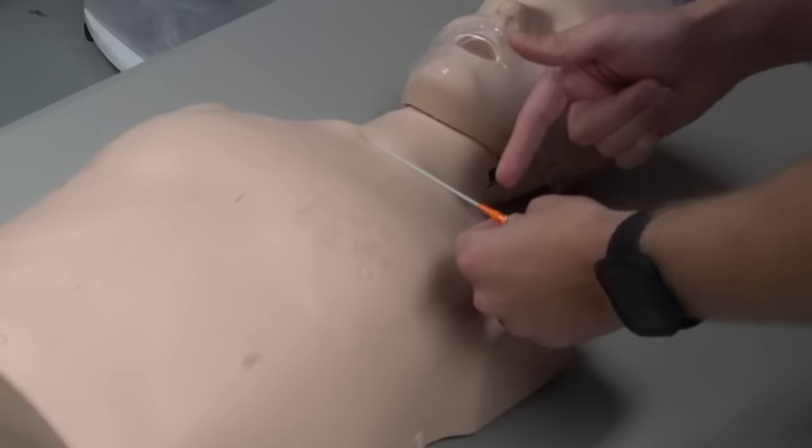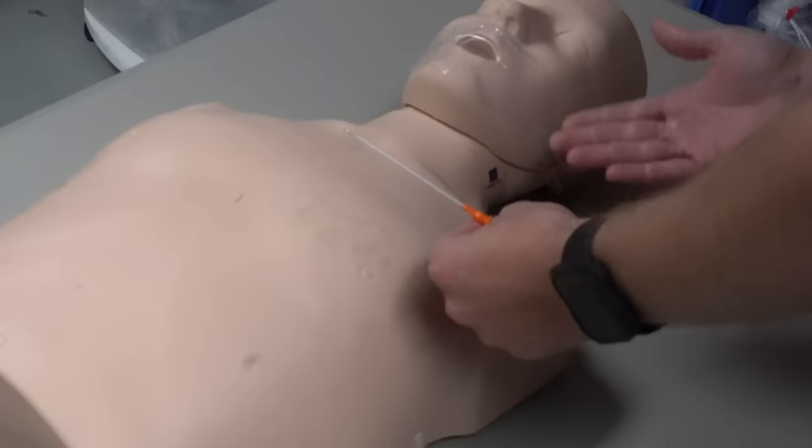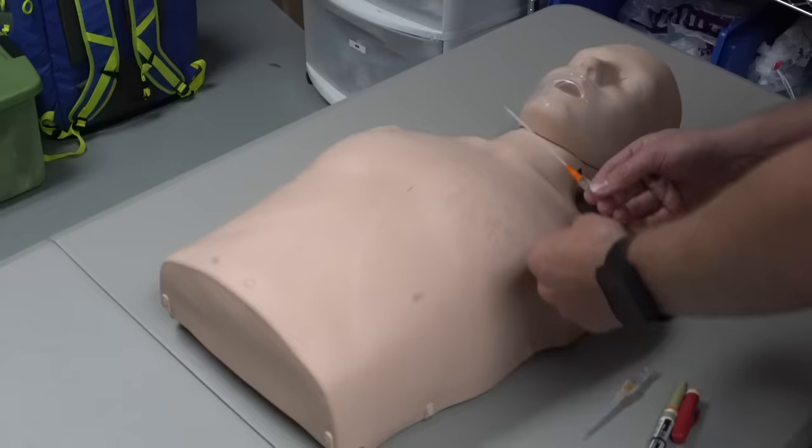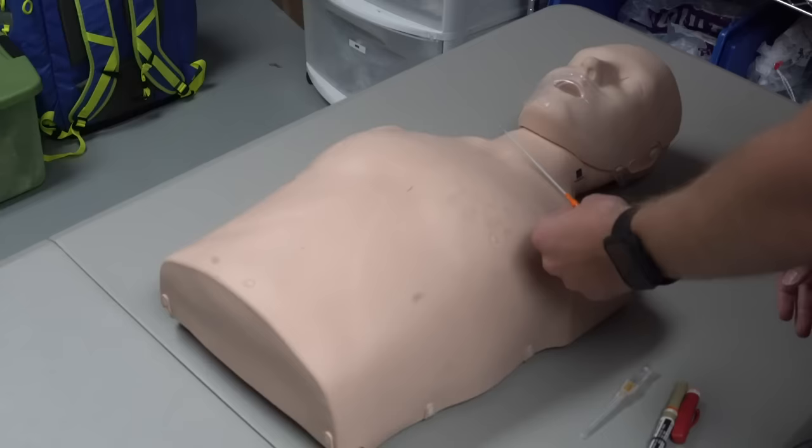This one, because this is a piece of expired equipment we have, is only the 14 gauge model, but now they have a 10 gauge model, which has been shown to be even more effective just because it's a larger bore. I don't really care what brand you use, but I would recommend using a commercial device that at least meets that length requirement.